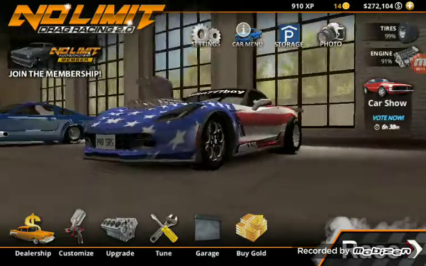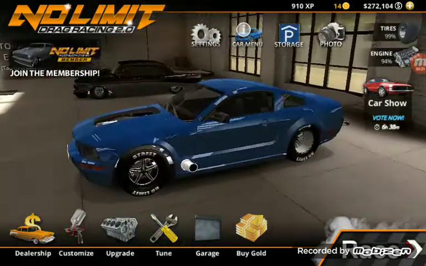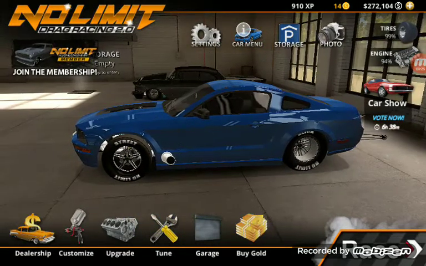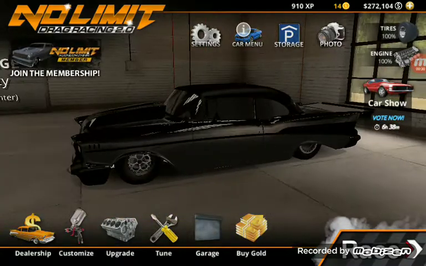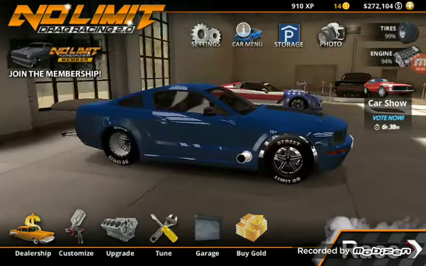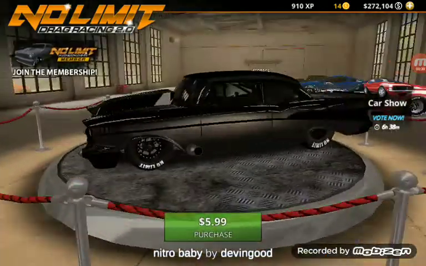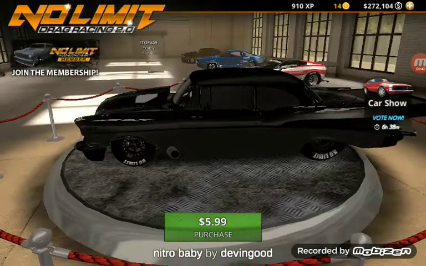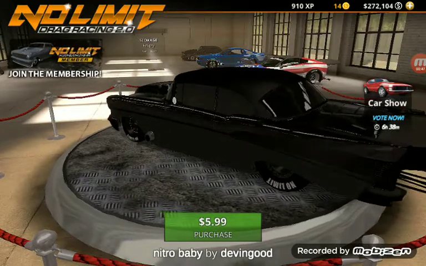As you can see, this is my car. It has 3,000 horsepower, says 2,500. This has 1025. And if you look at this, and you look at this, you might not see a difference. But actually, I did not buy that car. That's it.